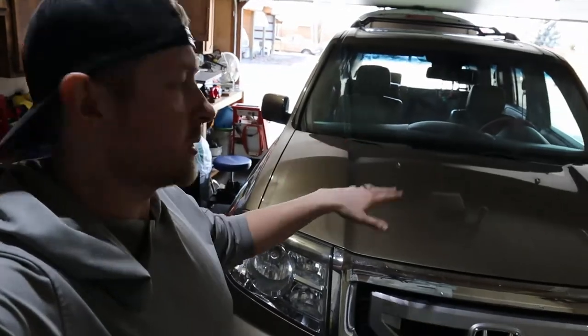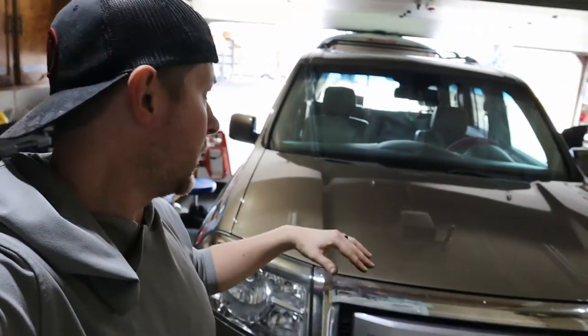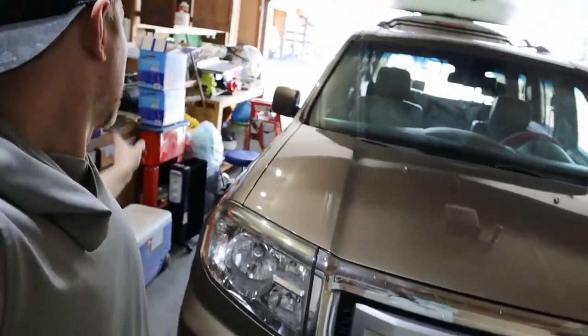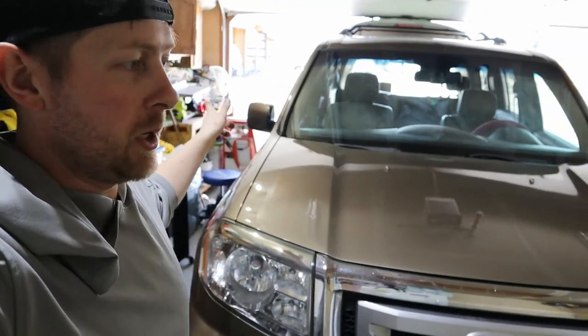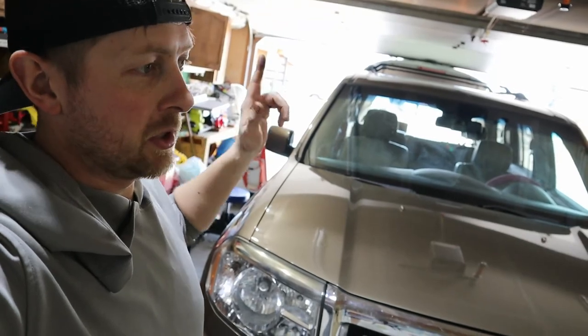All right, now that all the mechanical stuff is done on the Honda, I'm just gonna do a quick vacuum over it, clean it up, do a wipe down on the inside, kind of a little bit of a detail. Not gonna get the portable steam cleaner out right now. Don't have that kind of time. I need to start getting dinner going.